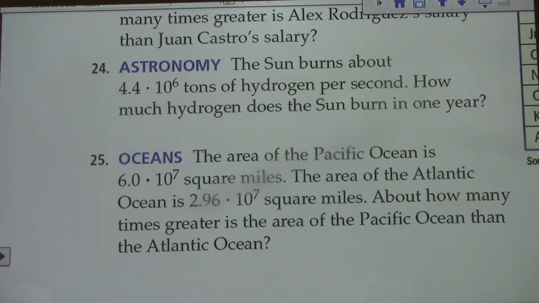Now, we did a problem like that. We did a problem like both of them. One had to deal with how much water is pumped over a year or falls in a year or something like that, or in a day. I can't remember what it was. And the other one was how much bigger is a planet than another planet? How many times bigger?